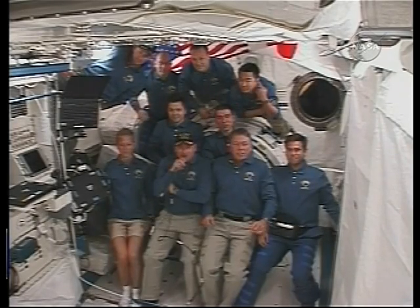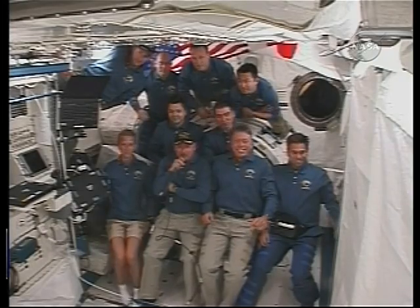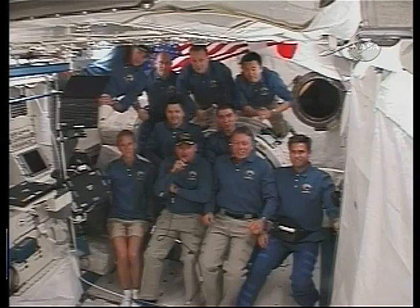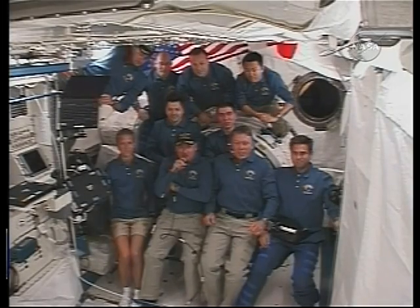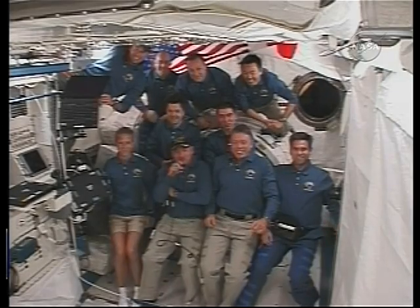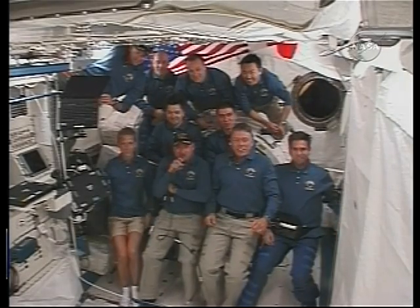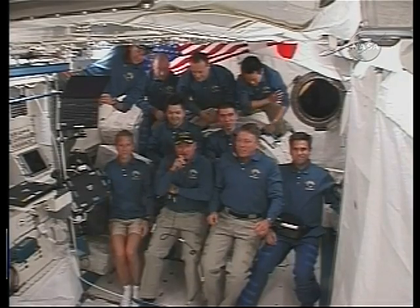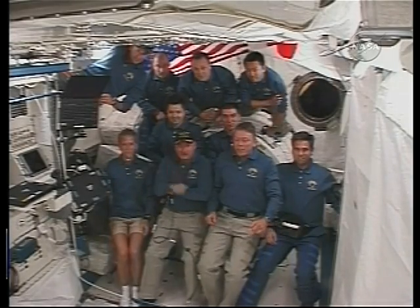It is, Miles. When we first installed it the other day and opened up the hatch, if you were watching the video, you saw all of us kind of tumbling a little bit out of control because in most places you can't reach something. Since then, we've installed a bunch of racks and closeouts, and the space is a little bit more manageable, but it's certainly the biggest module on the space station.